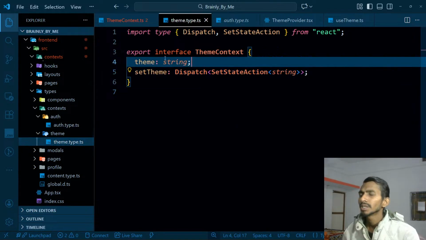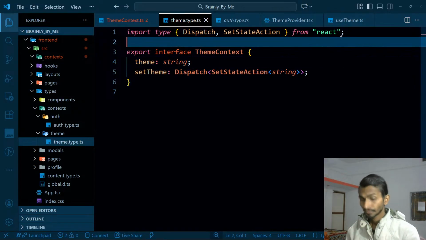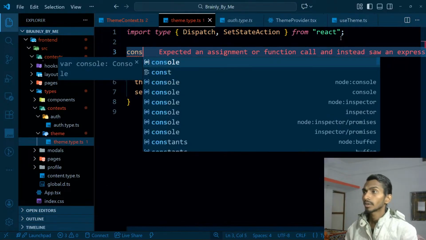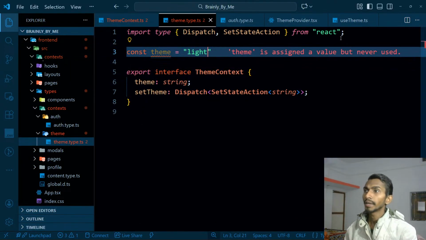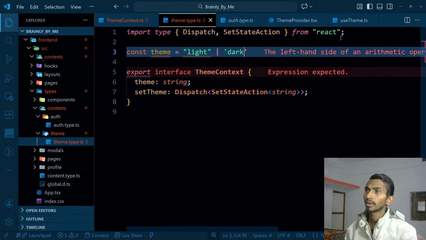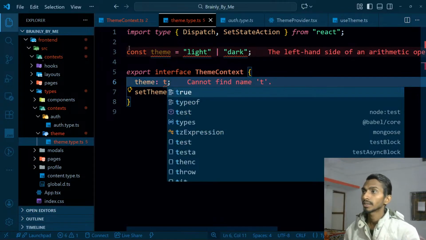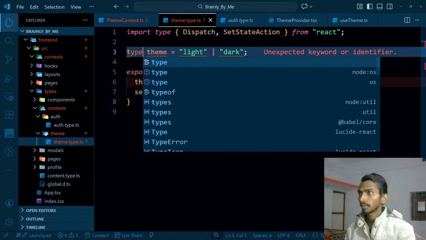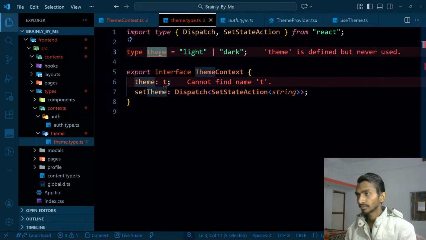Theme string. Let's make one more thing. The theme that I have, const theme, and that's gonna be either light or dark, not any other string. And I'll be giving not const, rather type. I'm working with the type, and then let's make it capital.